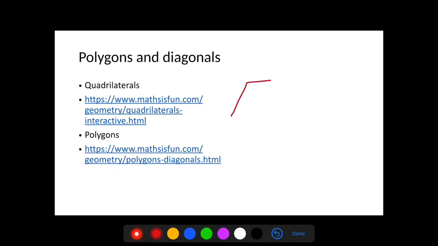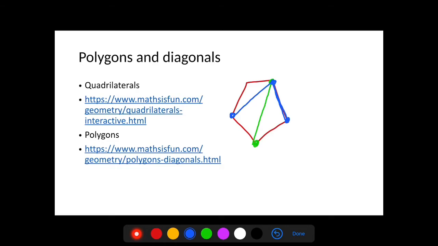In addition to sides and angles, we can consider diagonals. So let's draw a pentagon. And if I were to connect non-adjacent vertices, then I would have a diagonal. So non-adjacent, here's an example, that's a diagonal. We don't connect adjacent vertices because that's just the edge. It wouldn't be considered a diagonal. We'd have to do a non-adjacent vertex.